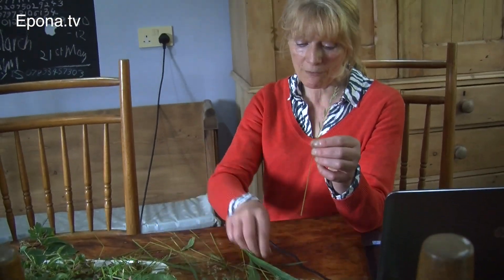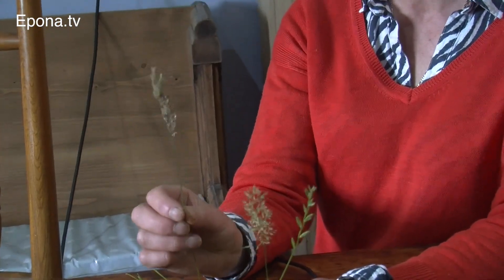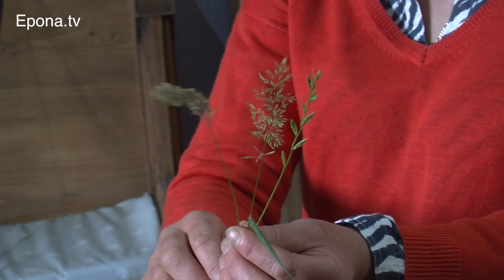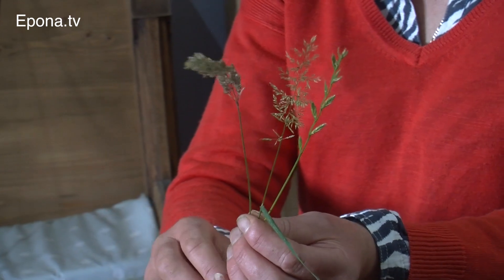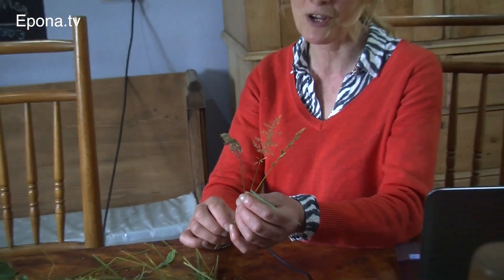Fescues are clearly all-round better — they contain far less sugar. They are less appetizing because of that, but that's a good thing. We have a lot of Yorkshire fog on our pasture; it doesn't taste very nice, it's considered a noxious weed, and horses don't really like it — but that's good. For a native pony, you want to provide something that doesn't trigger his brain to say 'quick, eat all that sugar.' If they only eat a bit before getting fed up, that's much better for them.